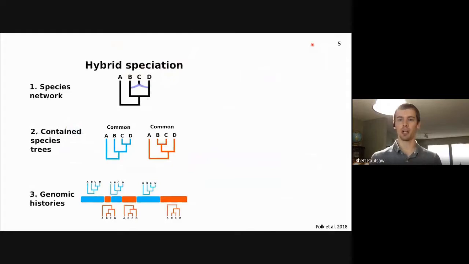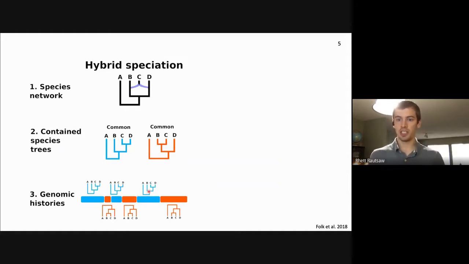Well, it turns out the tips of our trees are not quite as stagnant as we used to think. They're frequently interbreeding and hybridizing throughout their evolutionary history. For example, hybrid speciation is the concept where two ancestral lineages hybridize to form a whole new lineage. And hybrid speciation can produce a genome with nearly equally common gene trees across the genome.